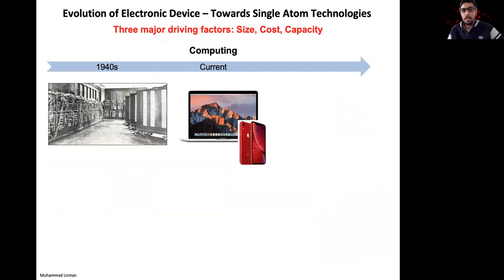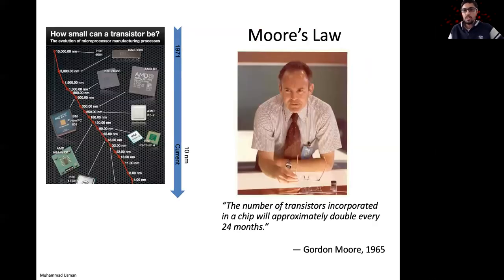Of course, computing has seen the most dramatic and amazing progress in the last few decades. If you look at the early computers, for example, in 1940s, they were really, really large. Like, in order to put a computer, you need a very big hall, and their efficiency was very low as well. But nowadays you have laptop computers, you have mobile phones, and you can do pretty much anything on these devices. So their size is very small, they are very cost effective, and their capacity is enormous. So the question is that how did this happen?